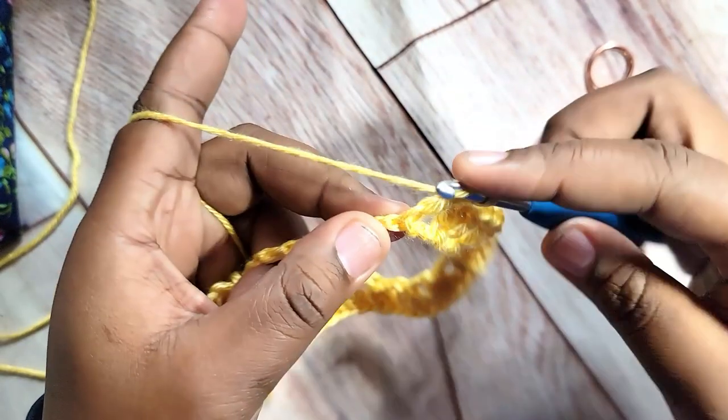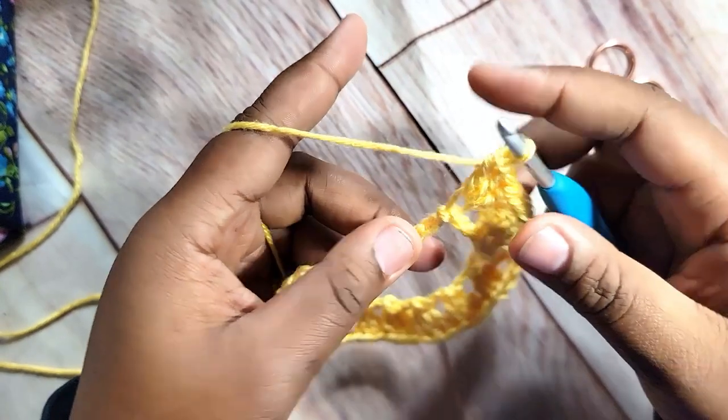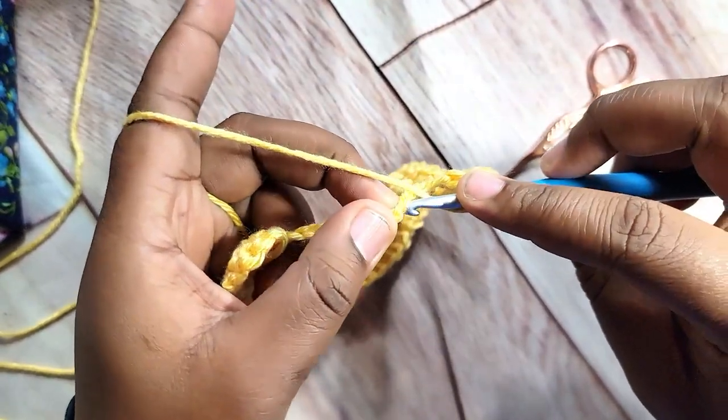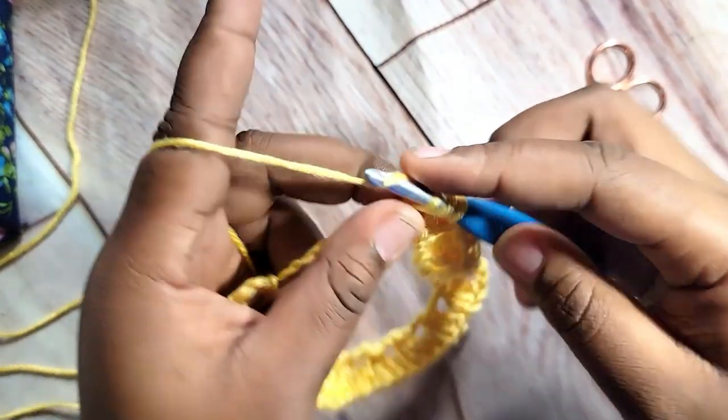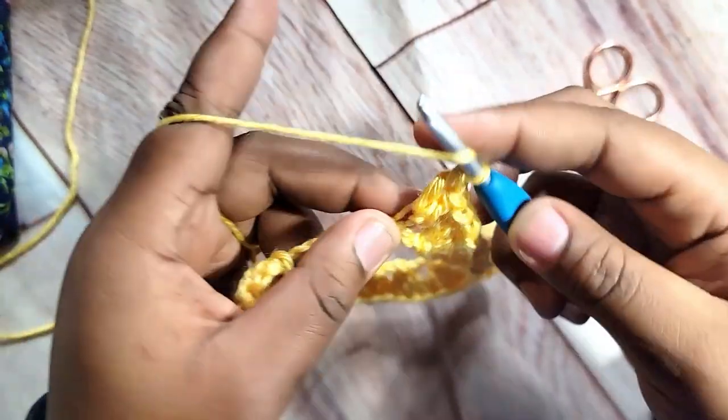But just keep going all the way down, guys. That's all you're going to do. You're going to skip two, and three in the next. All the way down. Skip two, and three in the next. All the way down. It's really easy. Really fun.